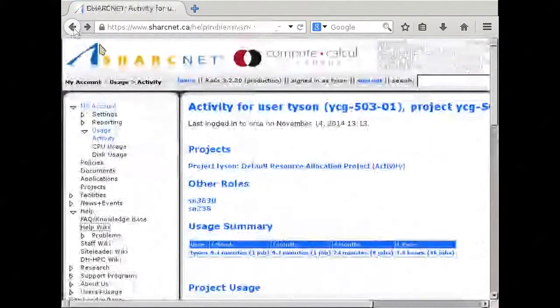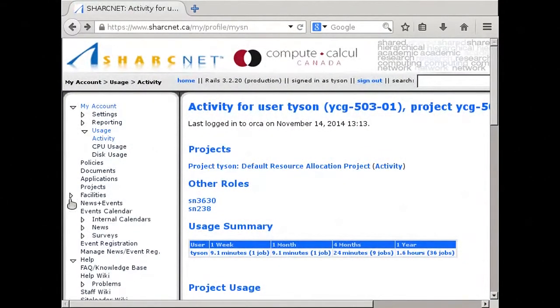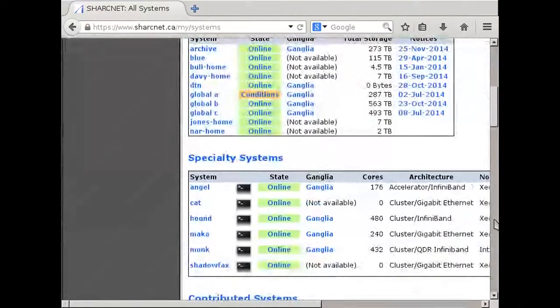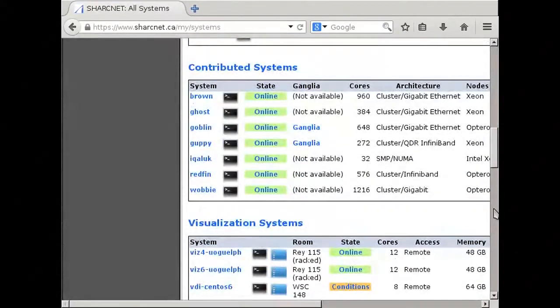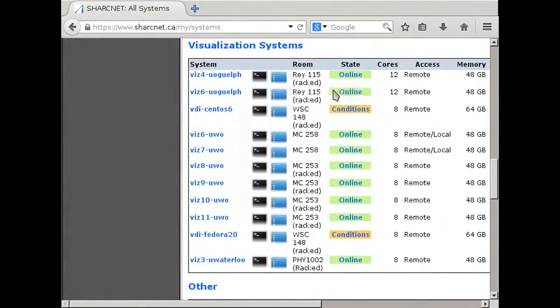I'll just get out of this here. Okay, so now on the systems page, on the facilities, facility systems, if we scroll down to the visualization stations, this is our visualization options. You see these two that are marked as conditions.